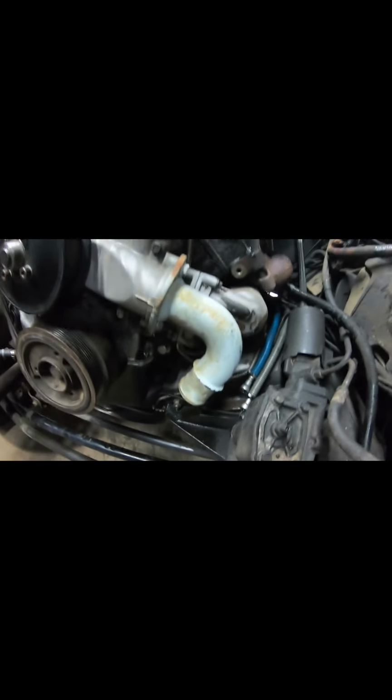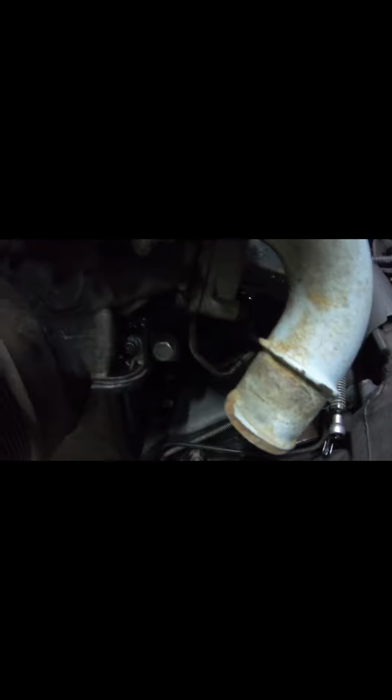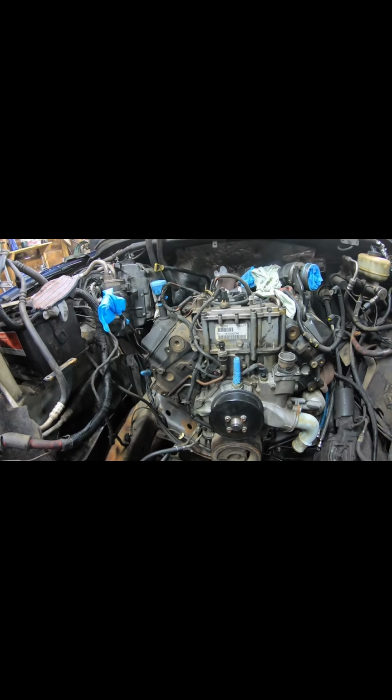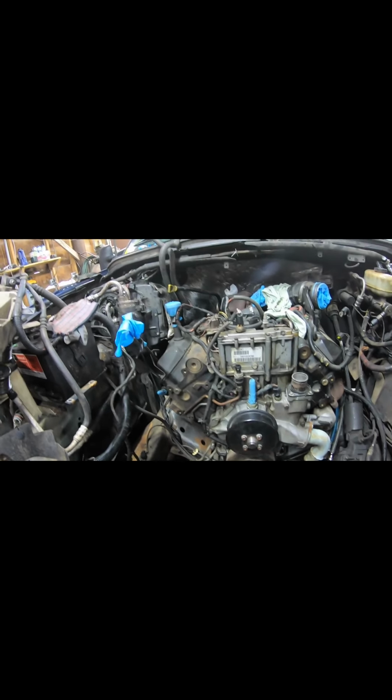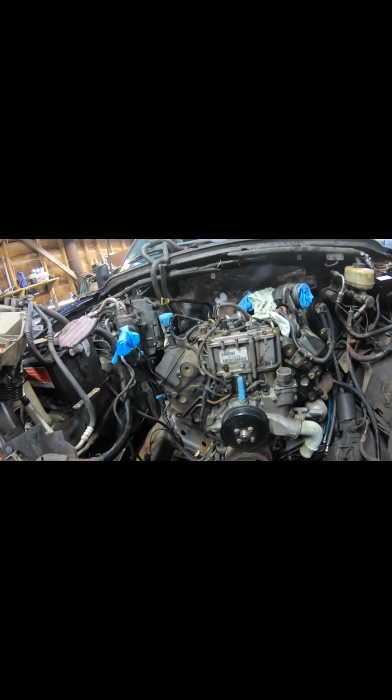I cleaned all of the locations where this bolt is; I took a wire wheel to all the ground locations. I'm going to make sure I get a good ground. A bad ground on these things can cause all kinds of problems. So, a little advice I got from somebody that I've been talking to. But hopefully I'll have this thing where I can run up to the store today and give it a try.